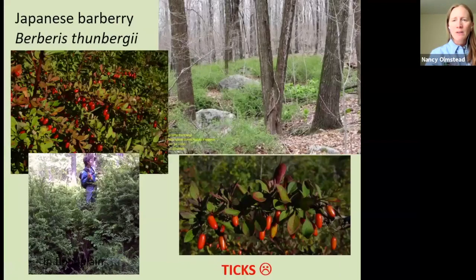Japanese barberry, one of our escaped ornamentals, is another very destructive plant, forms dense thickets like you're seeing in the top right photograph here that leaf out fairly early. The red fruit is sort of tic-tac shaped and it hangs below the twigs. These are a spiny plant, very nasty to work with. And the thickets of these plants can harbor more than usual densities of ticks. And so we don't want these in our natural areas for multiple reasons. The roots of Japanese barberry and the inner tissue of the plant is a bright yellow color. So that's helpful when you're hacking away at it and trying to pull it out of the soil.